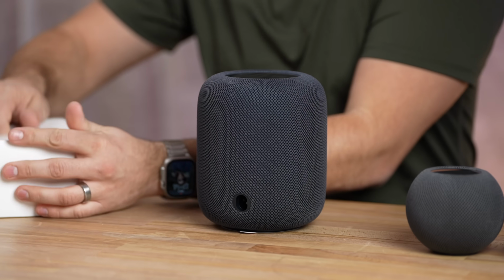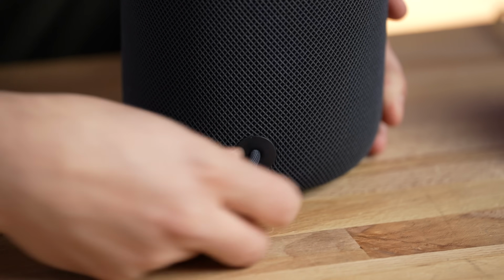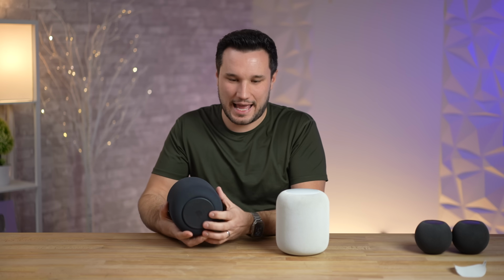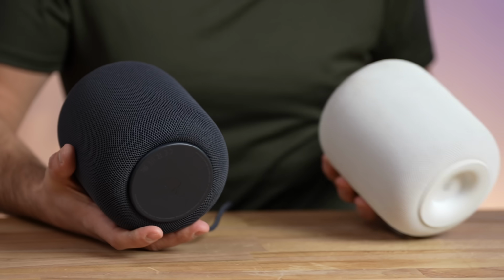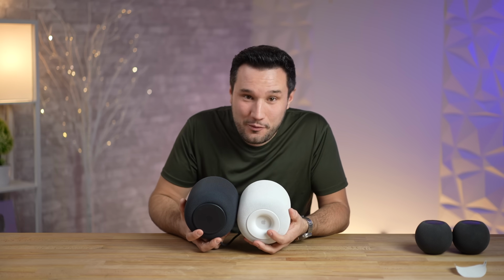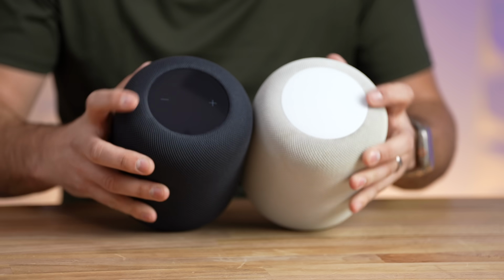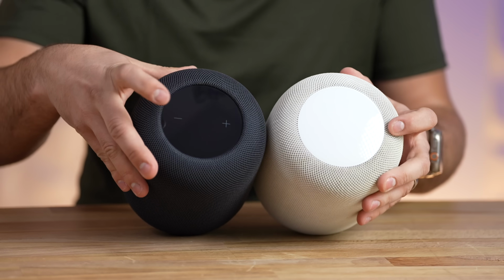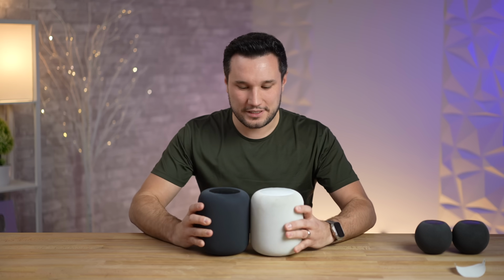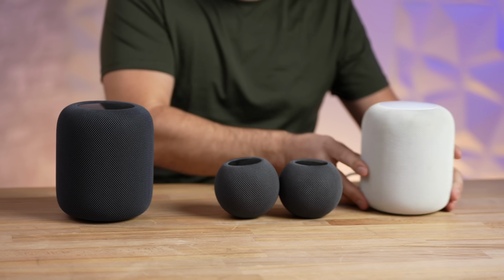Now on the back, you guys could see that the cable is now removable, which is really nice in case it gets messed up. So they're trying to save some money, but the other weird thing is that they dropped the price by $50 compared to the original while making it less nice, I guess, in a way, or cheaper to build. But the original was also on sale for $300 all the time. So you guys see at the top here, now we have the volume buttons ingrained in here, and it's a little bit concave. So I don't know what other cost reductions came into play, but now let's go ahead and start listening to the differences.